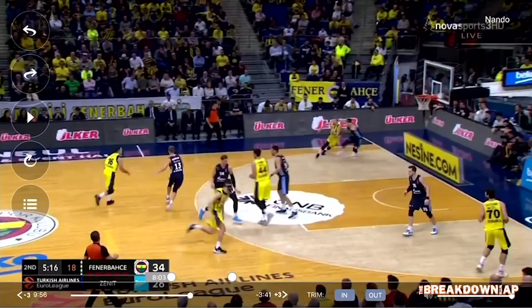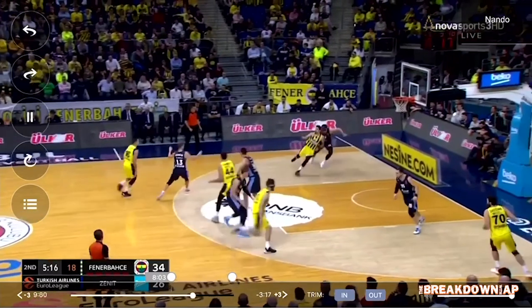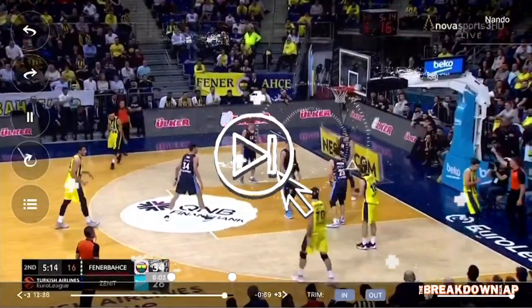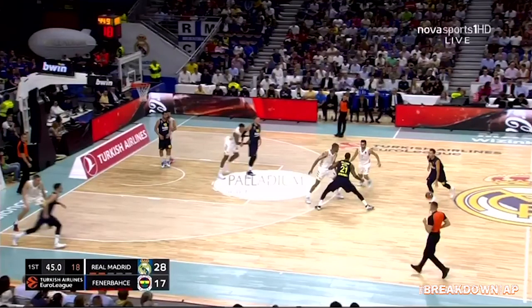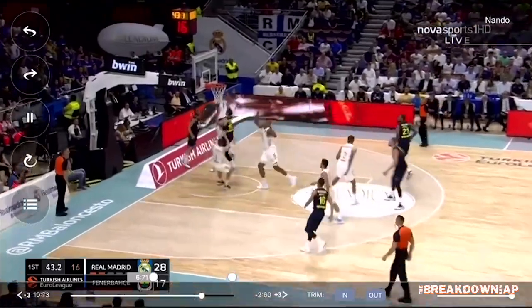What I mean by face cut is literally cutting right across the face of the defender, giving him no room to get between Nando and Costas Lucas making the pass. Nando receives the ball, the lane is wide open, and he gets fouled. In the next clip, the defender is again below him and hugged up close — this play may be by design. Every team Nando plays for, he makes this cut out of the corner. He makes the same face cut again and gets the layup.